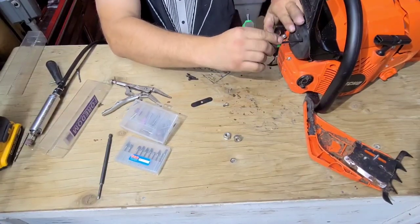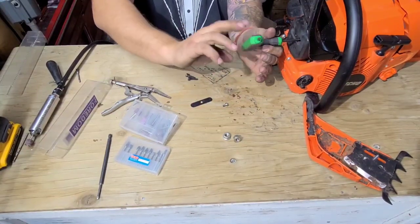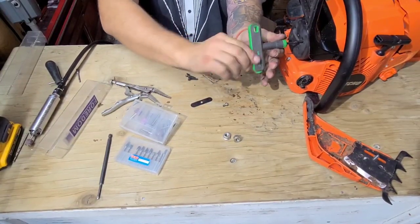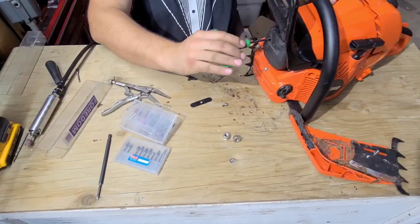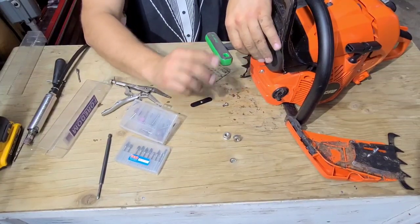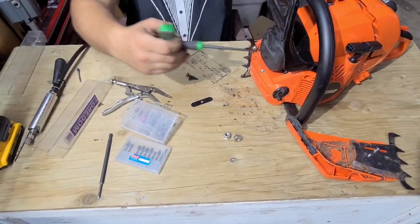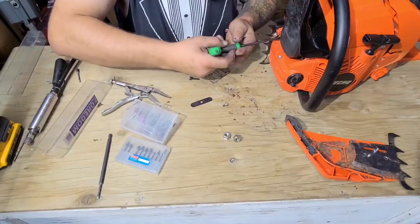Again, in my opinion, everybody ports different, and I'm good with that. I'm just having fun in my shop, and I do what I do. Every saw is a little different, and that's what makes this fun. You never know what a saw is going to do until you port it. Now, if you've done the same saw 100 times, sure. But once in a while, you'll get one that's extra good. It happens.